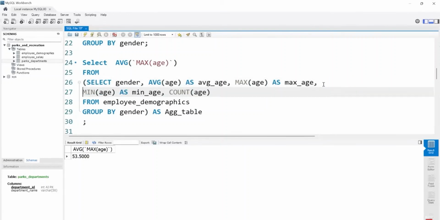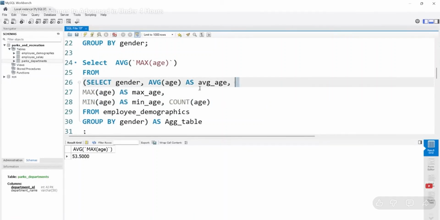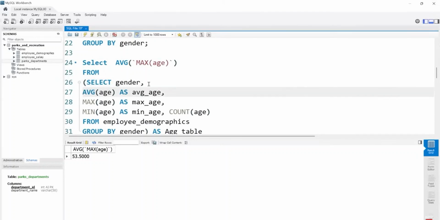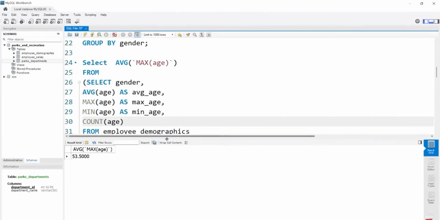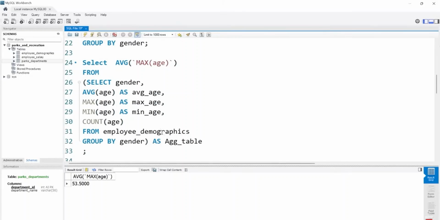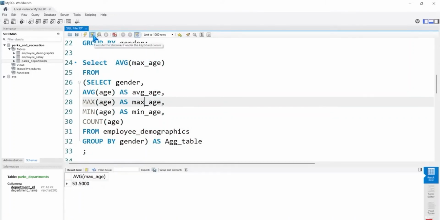And I would probably format this better and stuff like that. But we don't have to go through everything, right? I'm just kind of giving you an example. But then when we're using this table, these columns are actually named this. So I don't have to do these backticks anymore. I can just take this whole thing. Oops, get rid of that backtick. Now I can just take this column because this is the column name. So let's go ahead and run this, and it's still going to work perfectly. So this one's pretty cool.